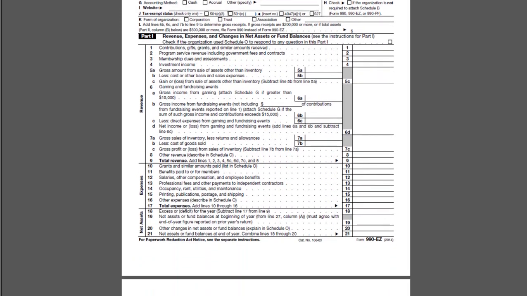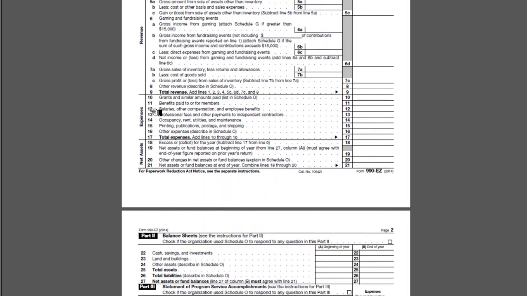Then down below the revenue on page 1 is a small section for expenses. Now in the 990-EZ, this is a fairly abbreviated expense presentation compared to the full Form 990. That's where the advantage is to the EZ. So this is where your expenses are going to go, and keep in mind also that because you've included some expenses up here in the revenue section, your total expenses on the Form 990-EZ are not necessarily going to equal total expenses on your QuickBooks or whatever accounting program you use, or your spreadsheet or whatever.